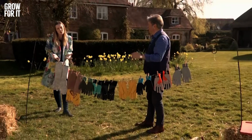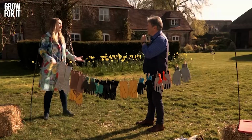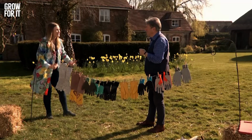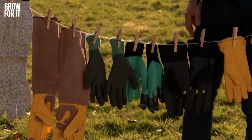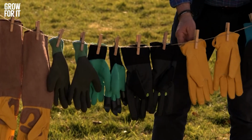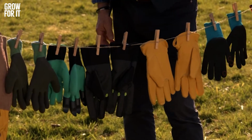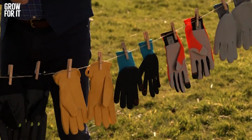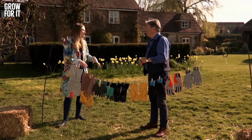Thinking about when you do garden, and this weekend we're all going to be out in the garden doing things, protecting your hands and your knees sounds like that song, doesn't it? Head, shoulders, knees and toes. But thinking about what gardening you're doing, and for your gloves, for your hands, if you're a fair weather gardener, a little bit here and there, some people don't wear them, or you can get a very inexpensive pair and that's fine.